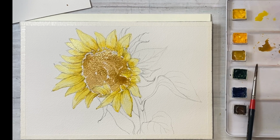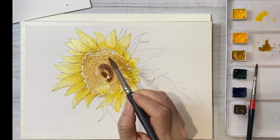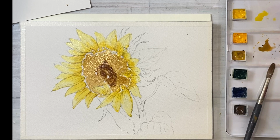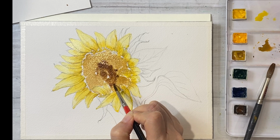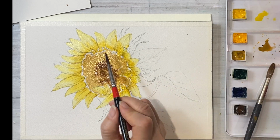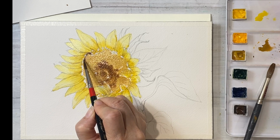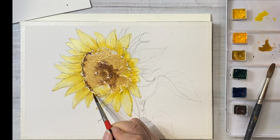This time, I did not apply any water on the paper before coloring, just applying the colors directly. Now I'm taking the burnt umber and putting it on the center of the flower area, and next I'm dotting on the seed area and then around the edge of the center of the flower area.